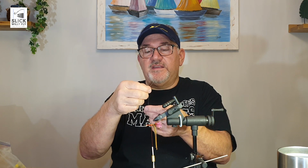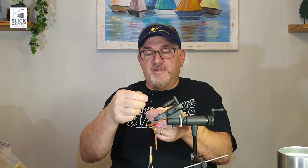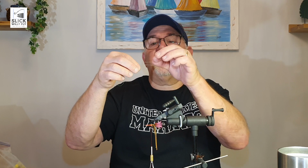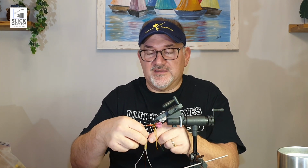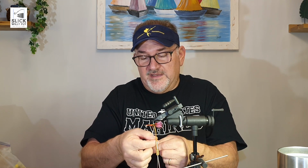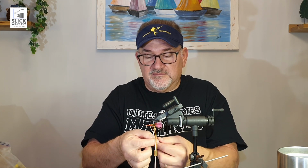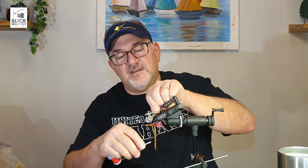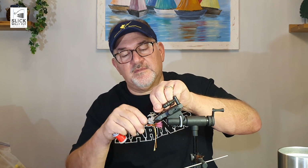You know, the EP brush, this shrimp dub, has some really cool built-in flash. So again, I just fold it in half, making sure it's about the same length. Repeat the process. I put it on the thread, making sure that it's about even. Once I'm happy, take it to the hook and I lock it in.